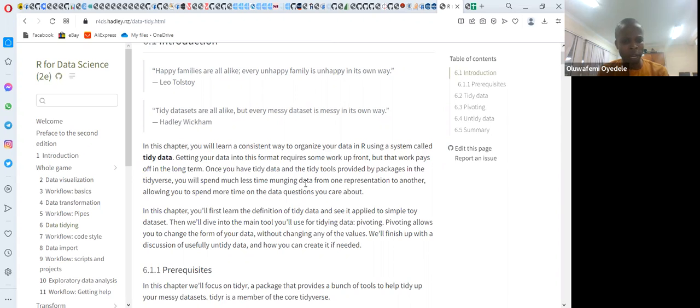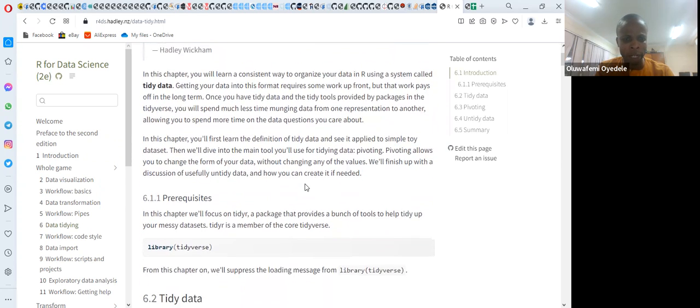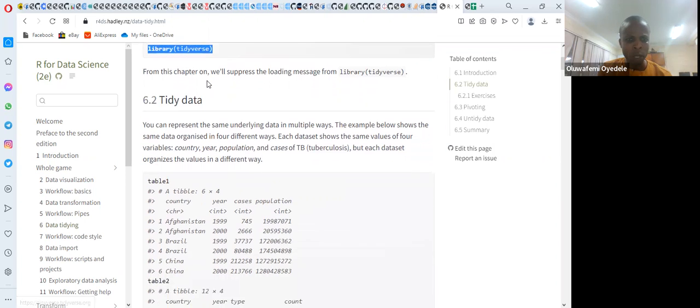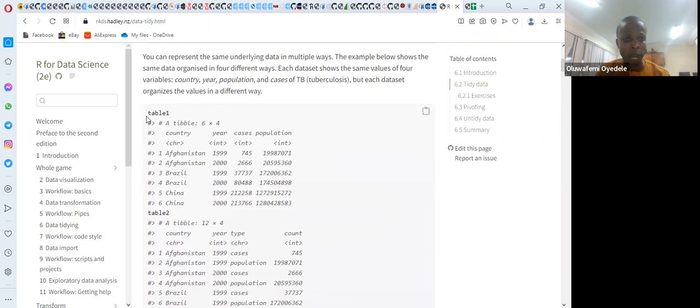In my earlier talk, after I showed the data science workflow, I explained that after data import, we need to tidy it. If our data set is not in a tidy format, there are tools within the tidyr package which we'll be using to clean up our data set. The book says we first have to load our library, tidyverse, and this is going to load the 8 core packages in the tidyverse. But if you are using the development version of tidyverse that is on GitHub, when you load library tidyverse, you are going to have access to 9 core packages, because lubridate is in the development version of tidyverse that has been deployed to GitHub.